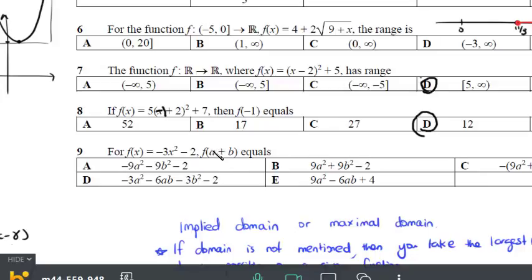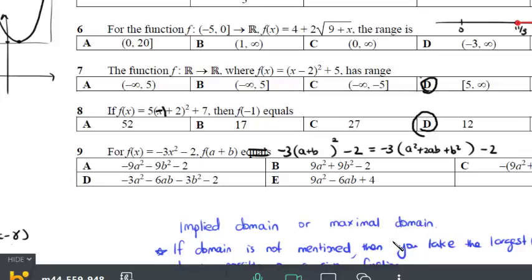And I'm going to try this one here as well, a plus b. So f of x is equal to this. What's f of a plus b? So when you have f of whatever, that whole thing replaces the x. So this is equal to just -3, and it replaces the x, a plus b, but always put a bracket, squared minus 2. Okay? So we can expand this one out. -3, and a plus b squared is a squared plus 2ab plus b squared, and there's a -2.